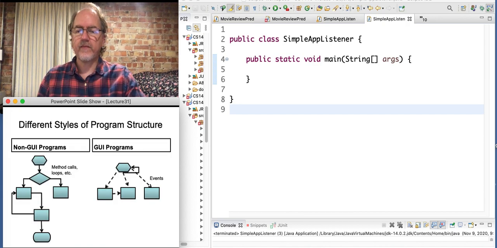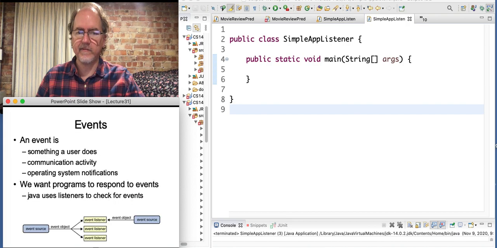Okay, so we talked a little bit last time about how, as we write these user interface programs, they have a little different structure than our old programs, which typically flowed from some beginning, maybe looped, maybe made a decision, but flowed from beginning to end, and you could see exactly what was going to happen in that program. With our GUI programs, our graphical user interface programs, we have a hidden event loop that Java provides, and when an event is detected, it triggers some specific little method to run. So it's a little more fragmented, I guess, is the main thing to think about here.